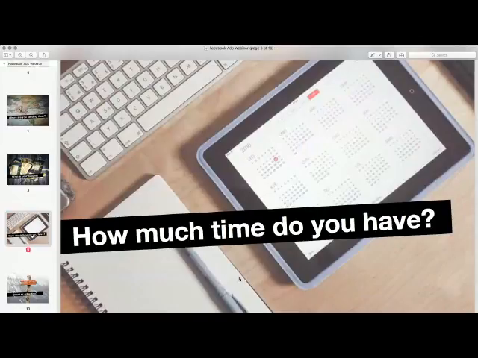Next thing to consider is how much time you've got. Not how much time you've got, because no one has any time, but how much time do you have to get your results? If you're wanting to run a Facebook ad to get some quick results because things are in trouble and we need to make some sales, then you do have to spend a bit bigger on Facebook ads. And I would suggest you get some help. Don't do it on your own. Make sure you get a second set of eyes on that.